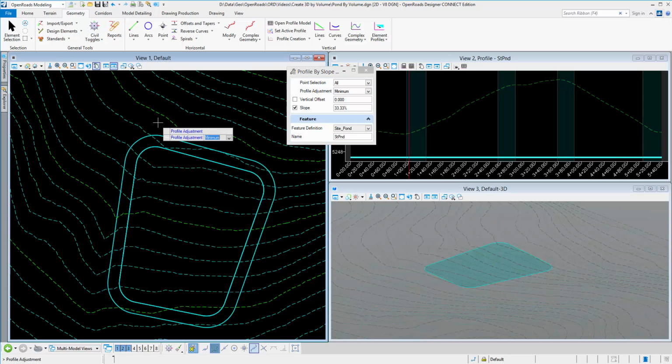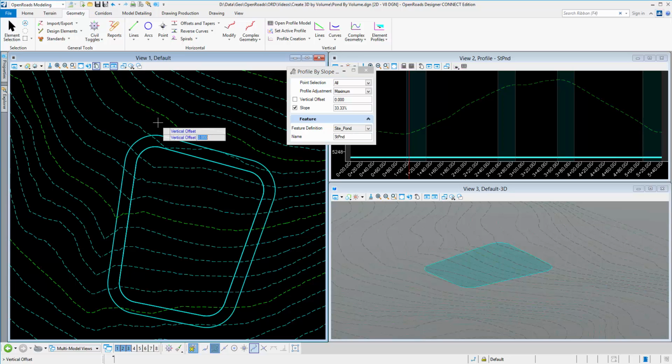So I'll say all. Now I can adjust the elevation once I've calculated it. I can say no adjustment. I can say the minimum. So imagine an element that has multiple elevations along it. When it projects over it 3 to 1, whatever the lowest point you've calculated, it'll use that for the entire new element. So the element that it establishes would be flat, but the reference element might have varying elevation to it. Or the maximum. So you've got three options there.